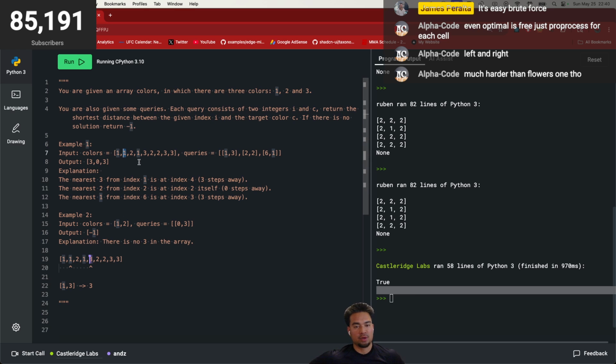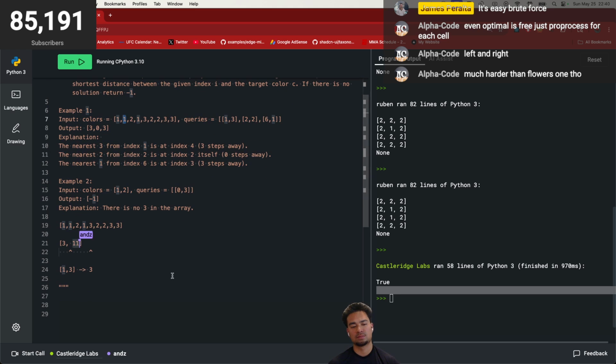So what would be the runtime complexity of that? Pretend we look at index 1, we look for a 3, and we look at 1 again, and we look for a 3. Pretend all the queries are looking at index 1 for a 3, and the 3 was at the very end. If you had something like this, and we kept asking for this one and kept looking for 3, from here it'll essentially be n squared.